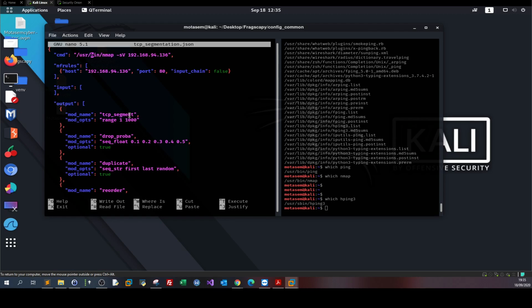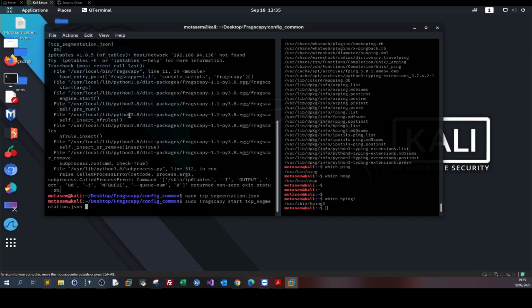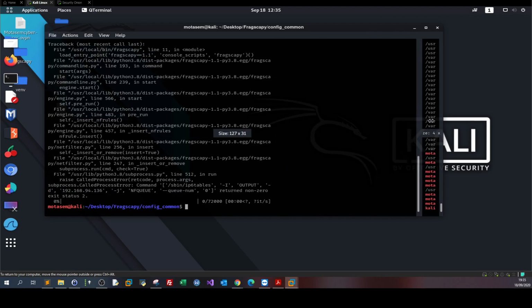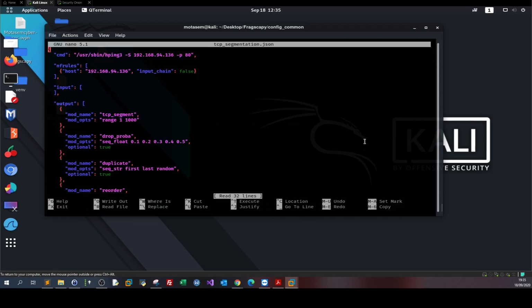So user sbin hping3. -S, and the IP. We define the port to be 80. I'm going to remove the port from here. I hope it's going to work. The same. I think there is a specific formula for using Nmap with the configuration file for hping.